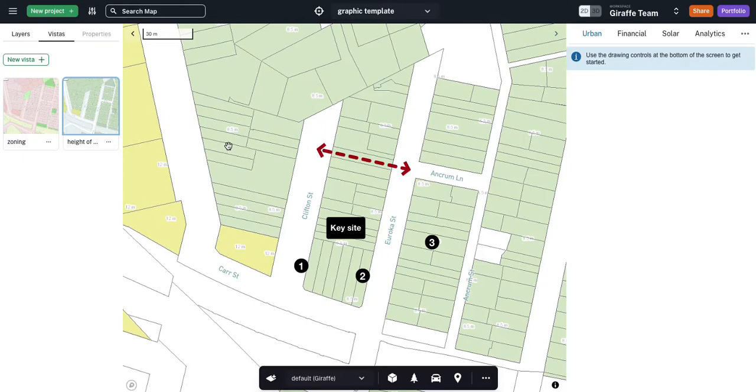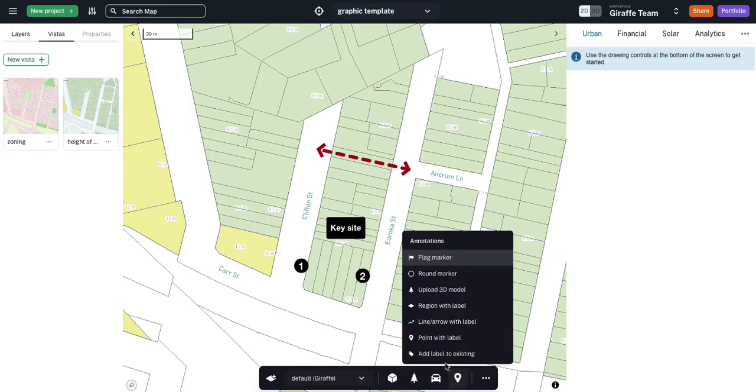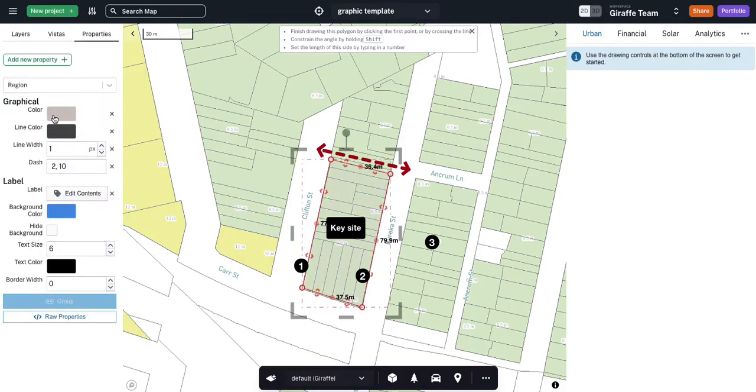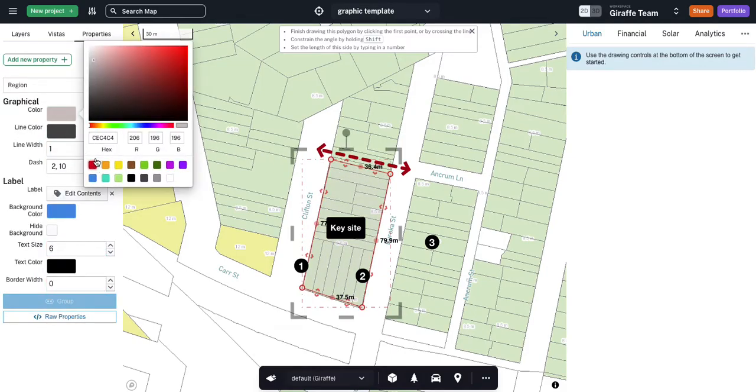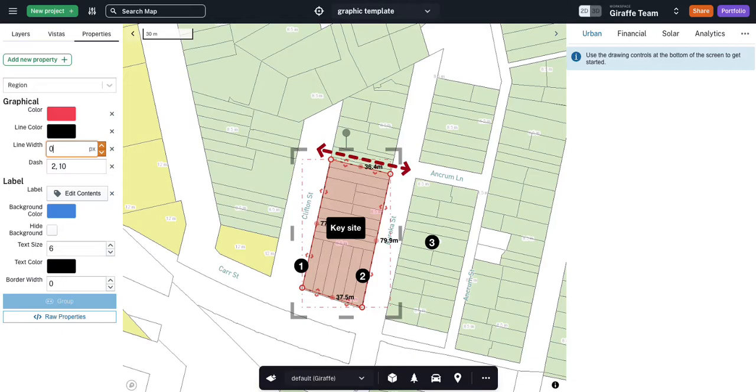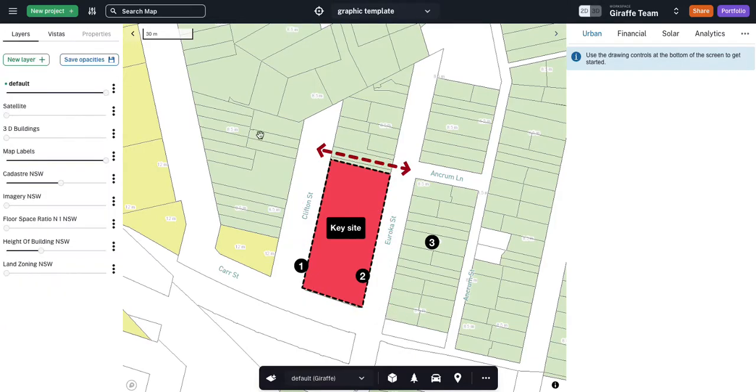One thing again worth noticing is this region with a label. So say I want to highlight this site even more. Right, I can do something like that. And let me highlight it like a nice sort of red. I'll make the line around it black, and I'll make it a bit wider and call that 2.2. There we go, that's a region.